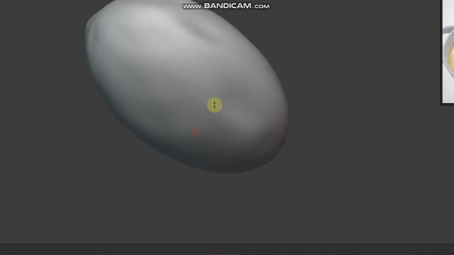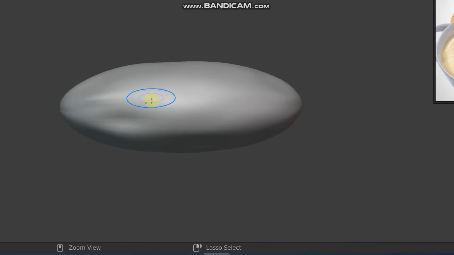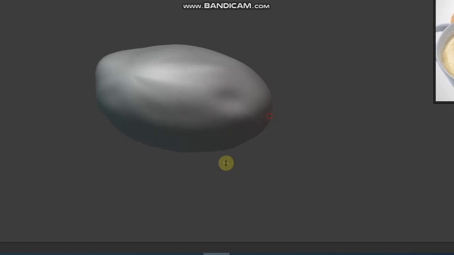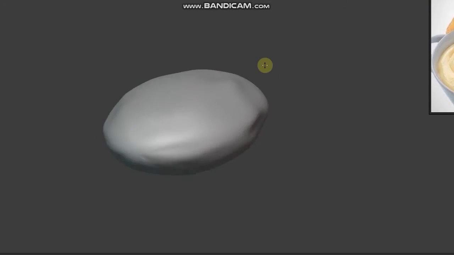I can use the draw tool to kind of push some area inward.